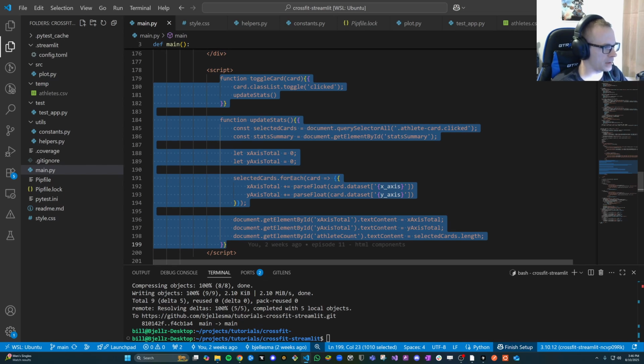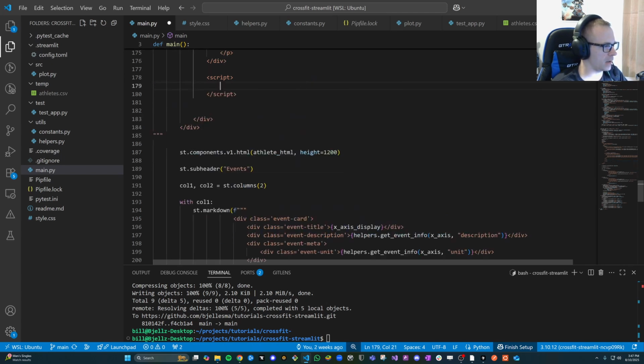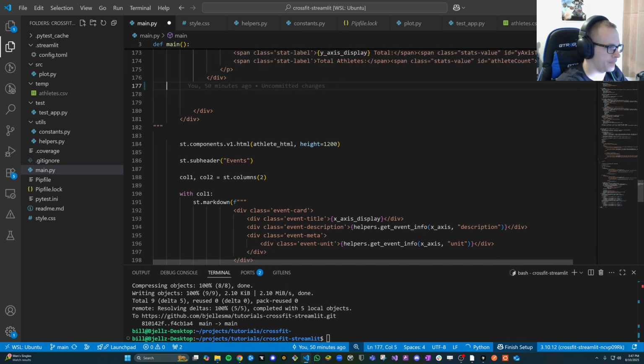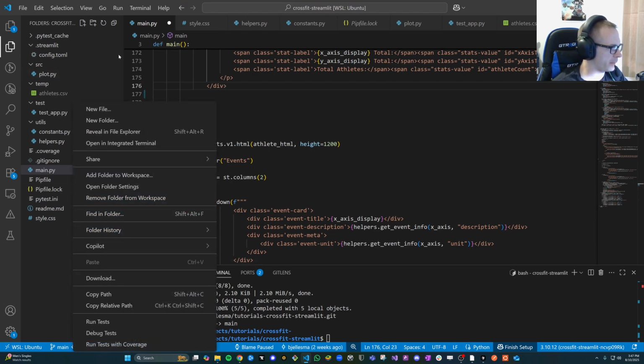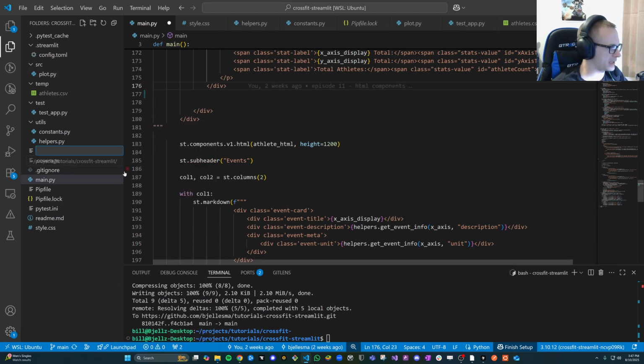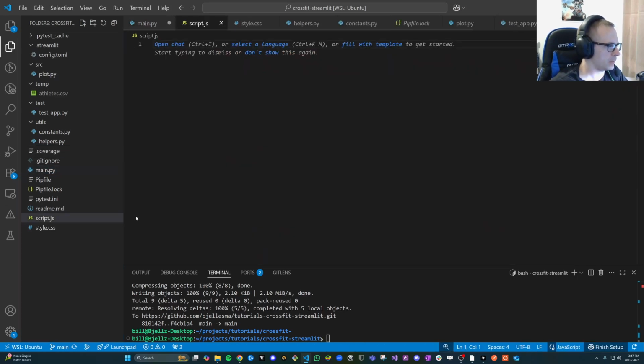It doesn't offer us the same intelligence. It's not as reusable or maintainable. So let's see what we can do. We'll create a separate file just like style.css. We'll call this, for lack of a better term, script.js for now.